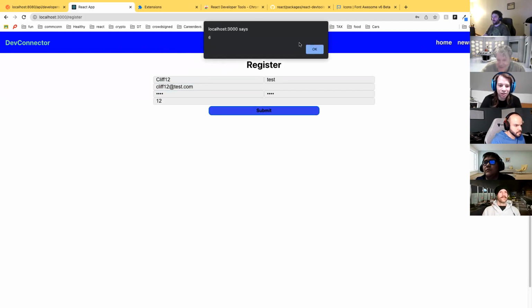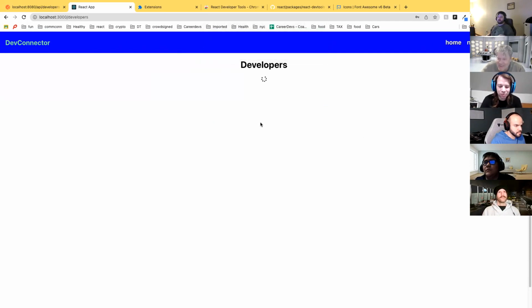Submit, we get the number, and I get rerouted to developers immediately. This is a common practice you want to see, being able to redirect your users after certain activities. Once they've registered or logged in, you don't want to keep showing that form. I just wanted to take care of that.